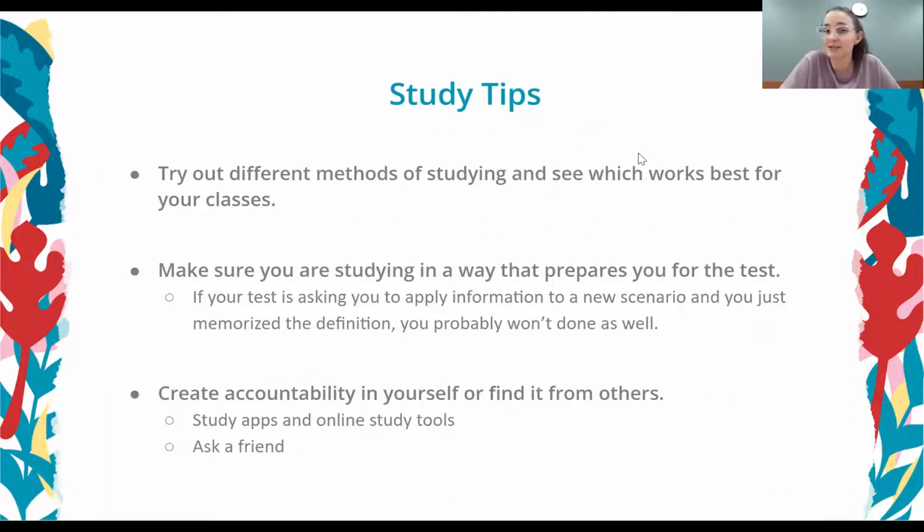And the next thing is just a few study tips, recognizing that we need to try different methods for different classes. We might not be able to do flashcards for every single class. We might not be able to reread or rewrite our notes for certain classes. There might be videos that help us study for one class, but we can't find that kind of resource for another class. So being okay with trying different stuff out and just finding what it is that works best for each class, for each of the assignments or tests that you have.